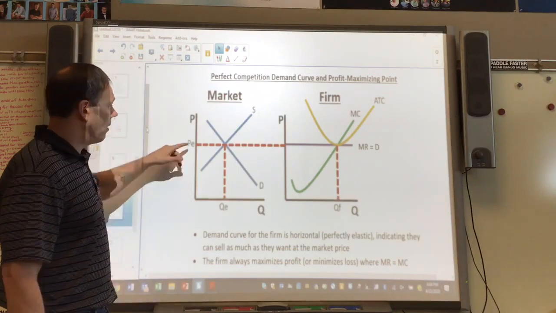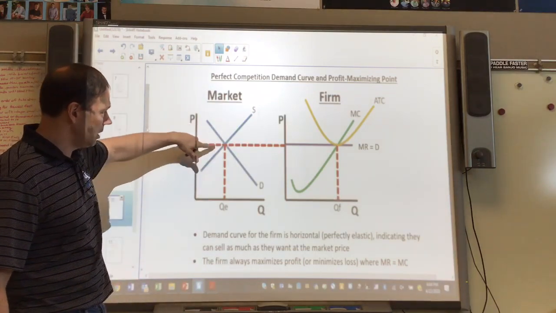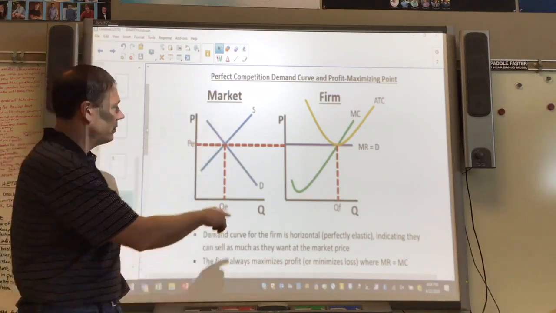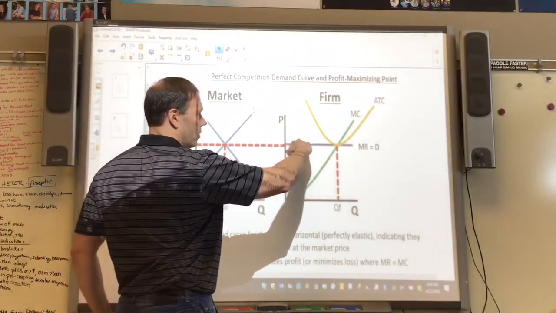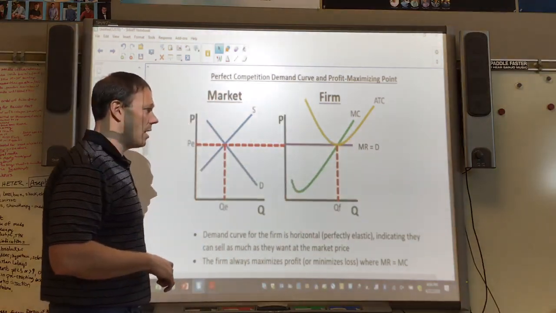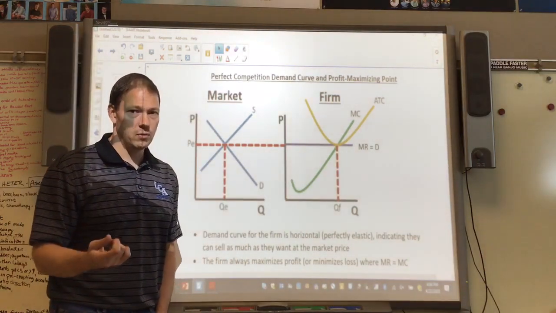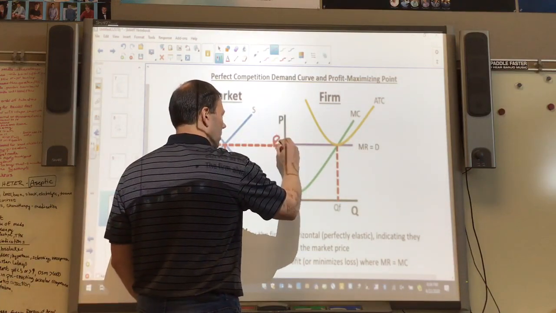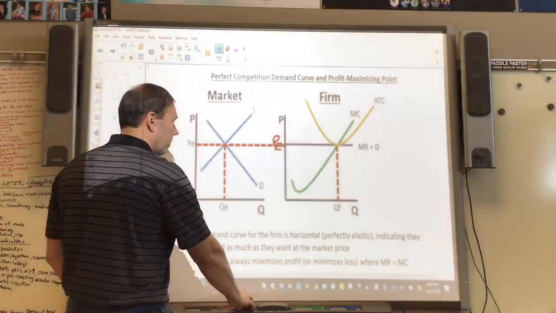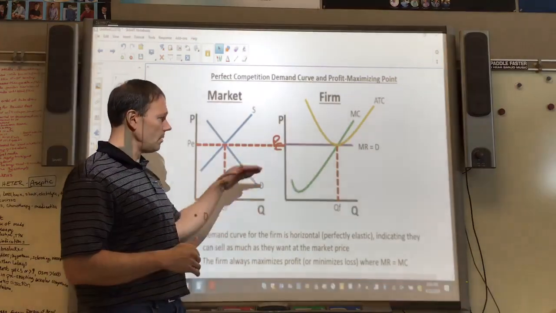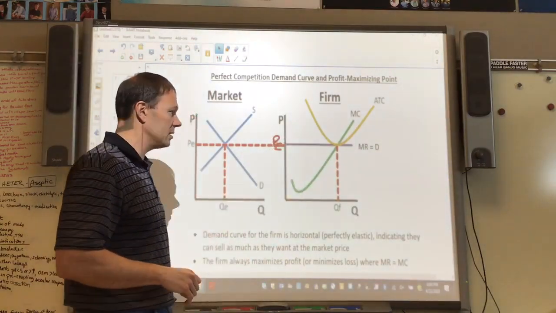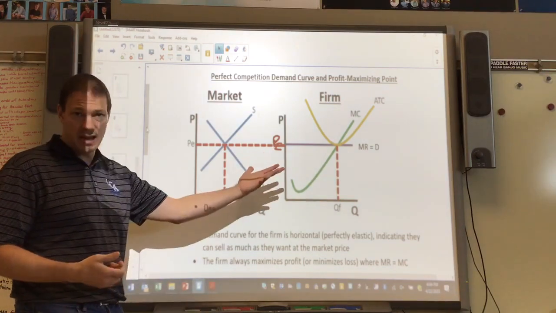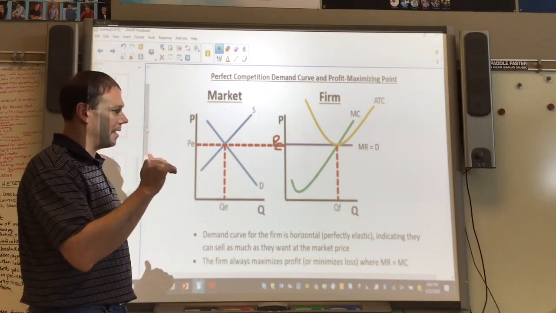Easy peasy. Now, what happens then is the market, remember, determines the price, okay? So the price is determined by supply and demand. This price comes over then and creates our horizontal marginal revenue and demand curve. Now, this is also the price for the firm, okay? So you can call that PE or whatever you want. That's the price for the firm. But basically what this is saying is that the firm can produce and sell as many potatoes or whatever as they want at the market price.